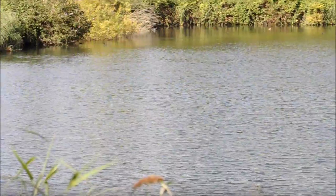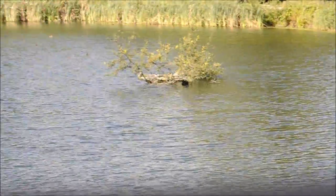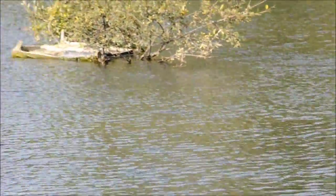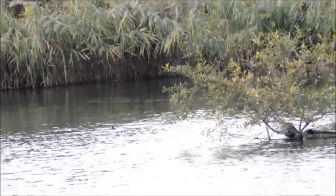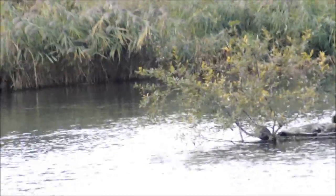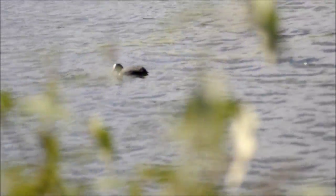So I'm going to wait and I genuinely hope it's not dead. I don't feel like I can go until I've seen it again. I moved to a different part of the hide to get a better view as it disappeared into the reeds in front of me. But the view I could see, it was just the adult little grebe just searching around for the chick. It was heartbreaking.